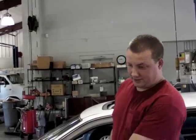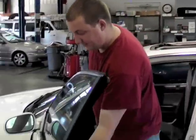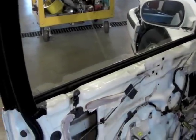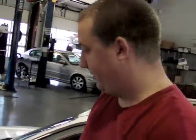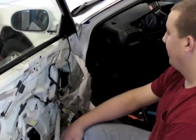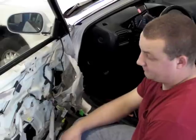Alright, since we've got a window that's jammed in the up position, I can't access any of the window bolts themselves to remove the window. So what I'm going to try and do is remove our window, or at least unbolt our window regulator, and see if I can jimmy it around and get into a position where we can remove the window, and then that way we can check our regulator, the mechanical part of the regulator, and see if that's the issue or if it's actually the motor.